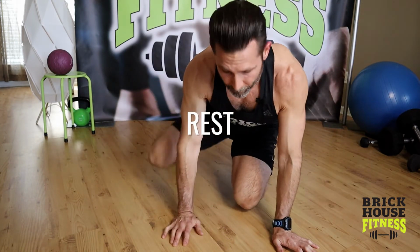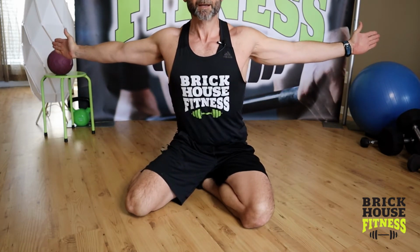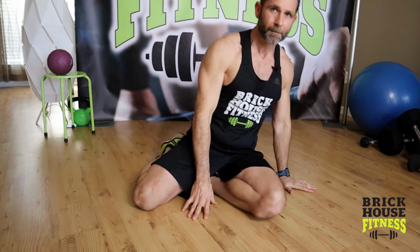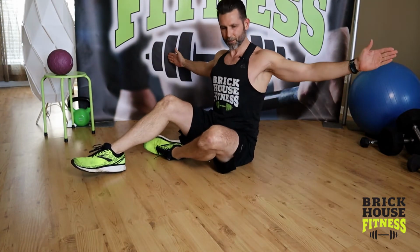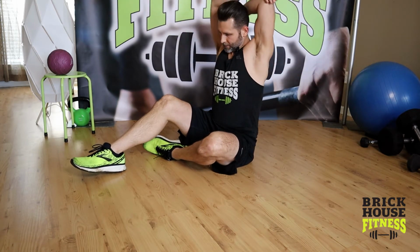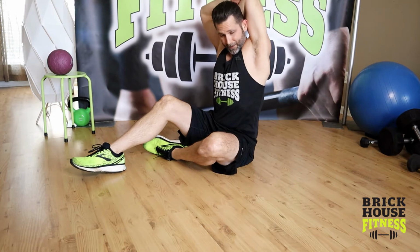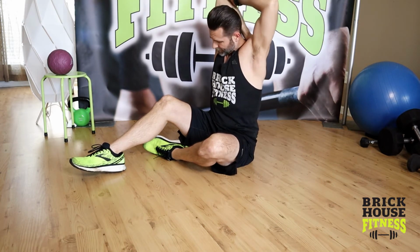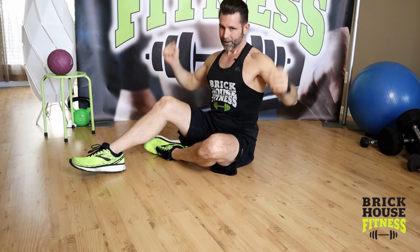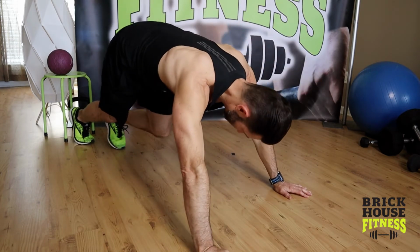Good. We're gonna rest just a second while we're sitting here. We're gonna pull our chest back, shoulders. Rest just a second here, pulling our arms back to stretch our chest. Should be getting a good pump by now. Triceps, shoulders, chest. We're only gonna rest a few more seconds because we're really trying to target our pec muscles and get a good burn. So let's go again.